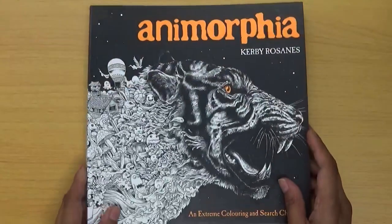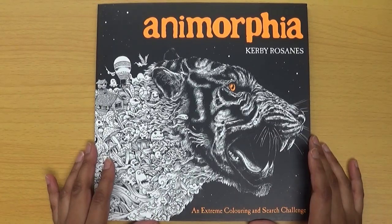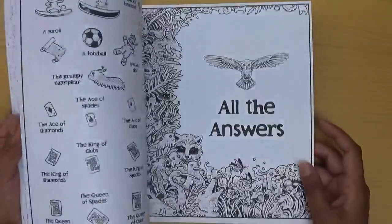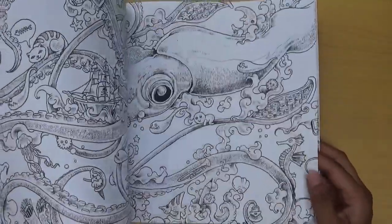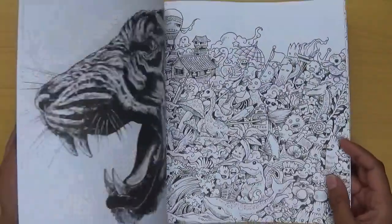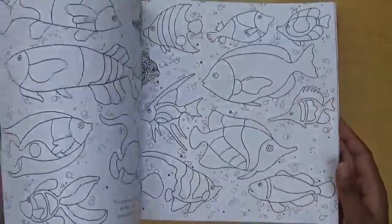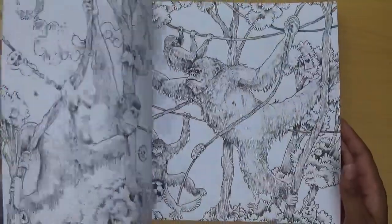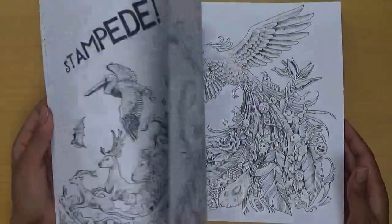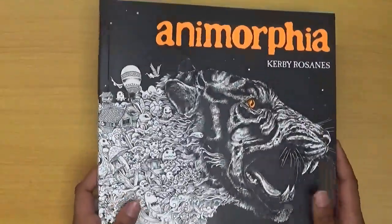This is another book that's been out for a long time, but I haven't got all of Kerby's books — the two I was missing are Animorphia and Mythomorphia. So I finally decided to buy Animorphia. I'm not massively keen on the doodle elements because this was his first book, but I still really like his illustrations. It says things like 'draw more jellyfish to fill the page' — I'm not a good drawer, but I'd like to have a go if the mood takes me. I treated myself to Animorphia.